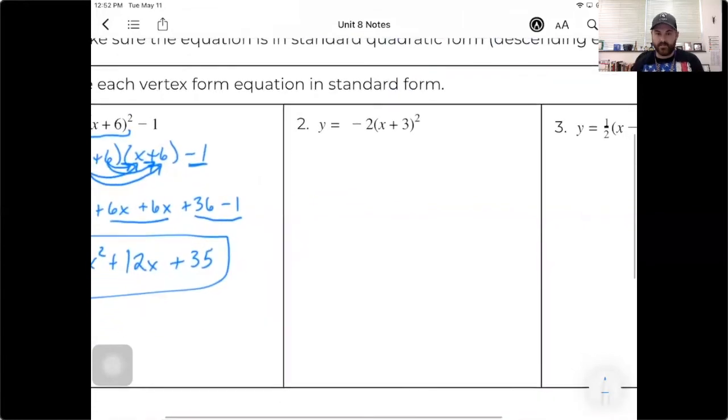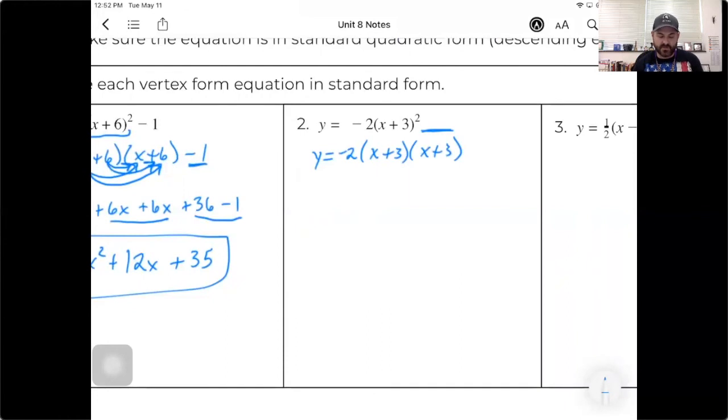But in the next example, we have a -2 in front. We have an a value of -2. Well, that's going to come into play in a minute. So I'm going to leave that there right now. Then this (x + 3) parentheses squared, I'm going to rewrite as parentheses (x + 3) times parentheses (x + 3). Now there is no k value at the end. I don't have to add anything at the end.